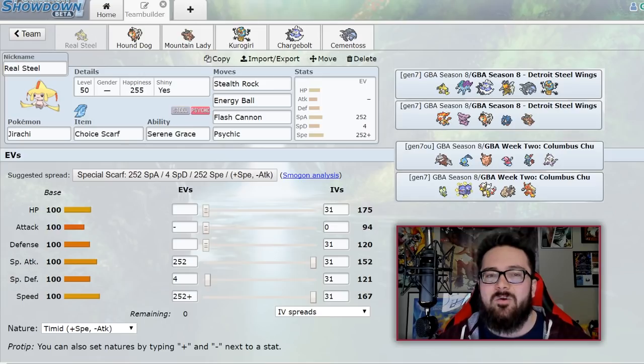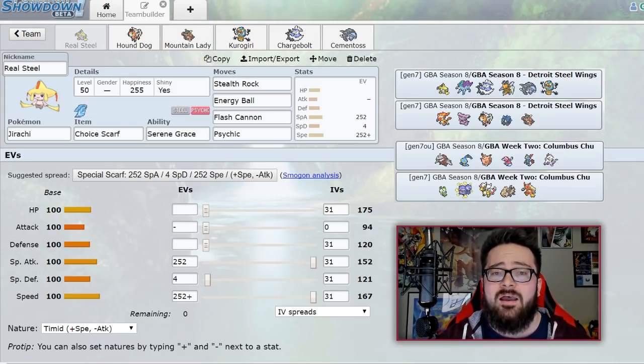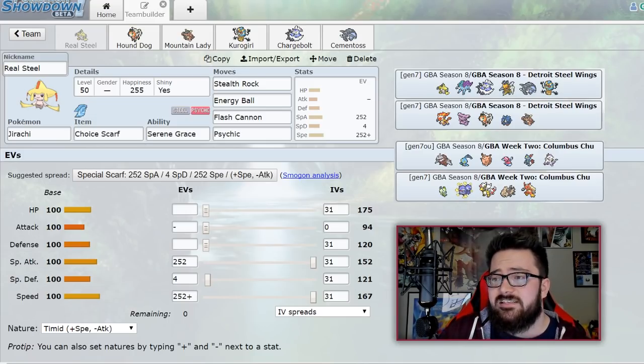Sneasel, a little bit of a discount Weavile. You sacrifice a little bit of speed and power for a bit more bulk with access to Eviolite, or just a discounted set overall. Priority Ice moves, which do kind of threaten a little bit of my team right here. Stab Dark is always bad for those powerful Knock Offs. 115 speed, so it is the fastest thing on his team.